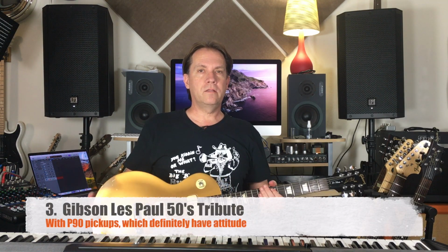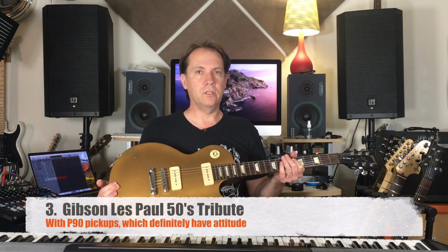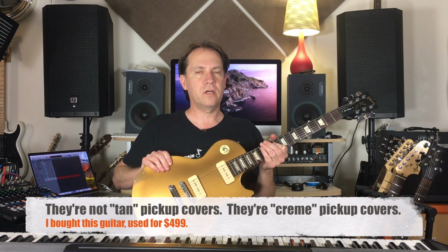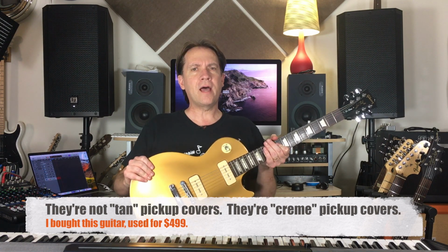Number 3, this is my Gibson Les Paul 50s Tribute from 2013. Now, if you're really familiar with the lineup for that year, you'll know that the pickup covers and this ring here were originally black, and I swapped them out for the tan because it looks more historically accurate, and I just thought it looked cooler. The black covers look cool too, though. But anyway, P90 pickups. These sound a little bit more like a humbucker, so you'll hear that.